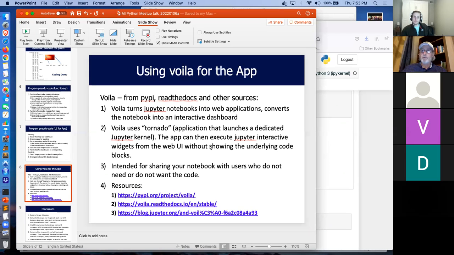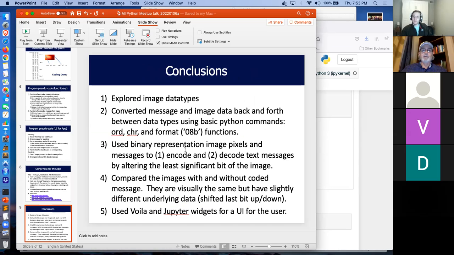About 6 months ago, I gave a little meetup talk about using widgets in image processing. There are several resource links here, and I'll put this up on the repository as well.